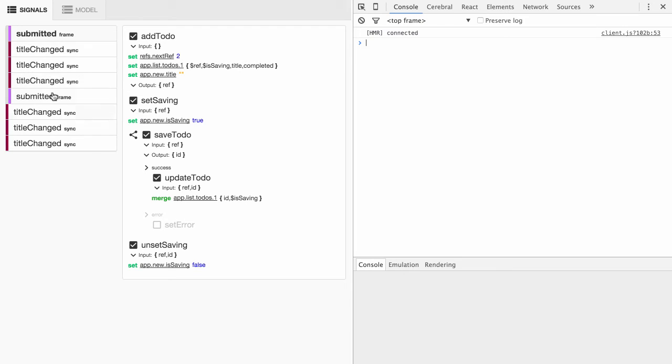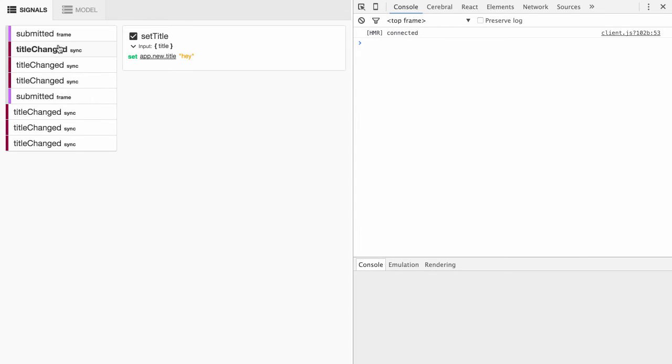Okay, so we have our signals list on the left side, and we still use colors to identify a specific signal, which will help you as you develop your application to more easily identify the different signals. And it states how that signal was run. It also indents signals that have been running within the same execution. Maybe we should do something a bit more clear, but that's how it works right now. And then we have the actual signal here.